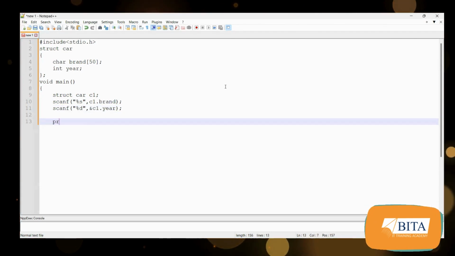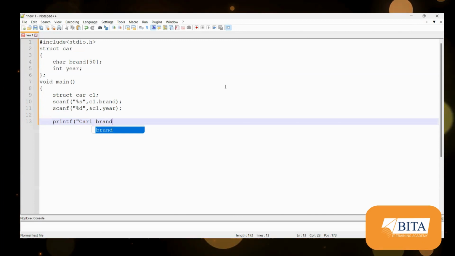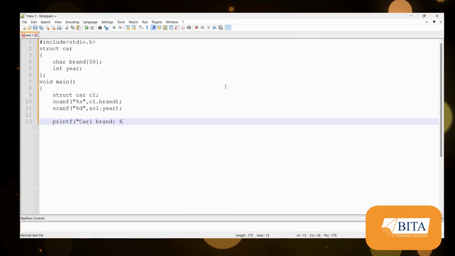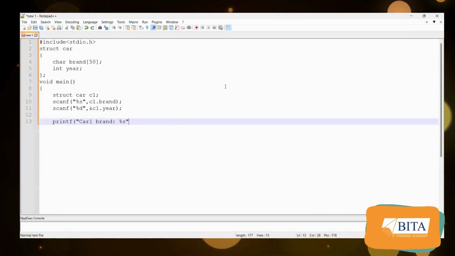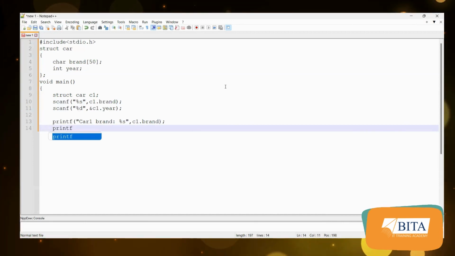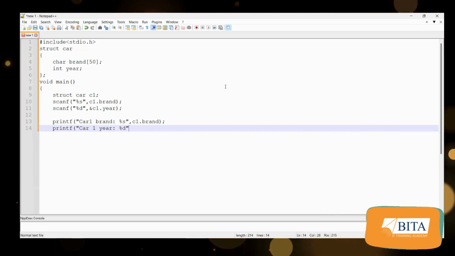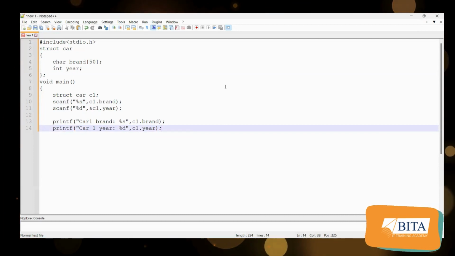Now I'm just going to print the values obtained from the user. printf brand, c1 dot brand, year, percentage d, c1 dot year.